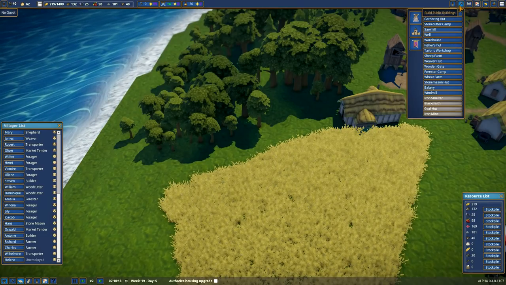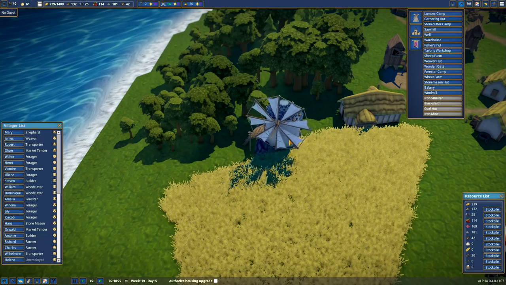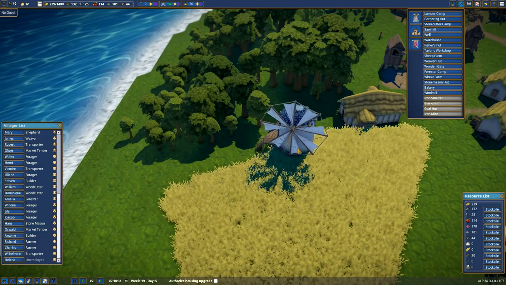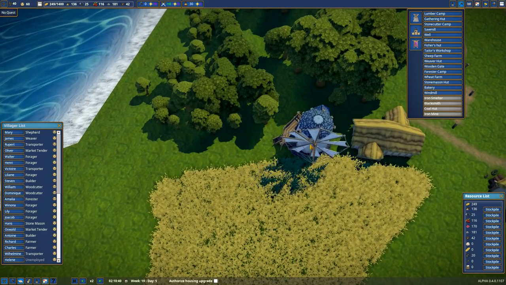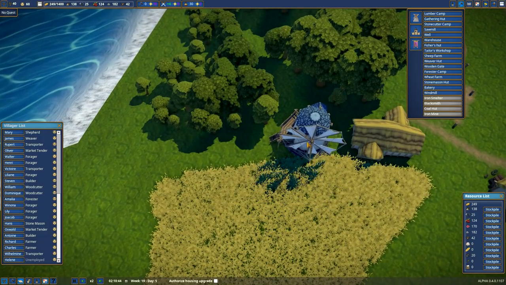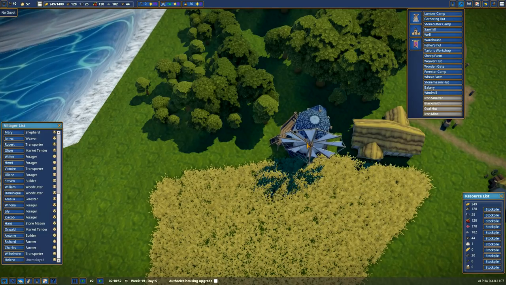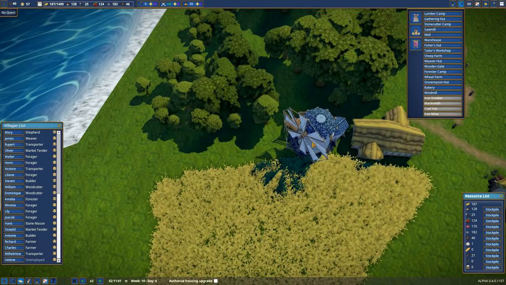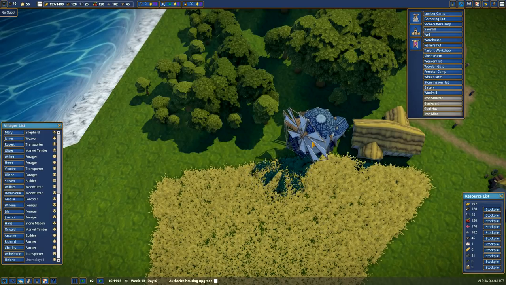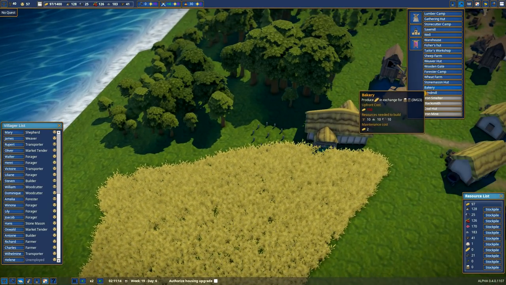I'd say we put them right here. Windmill. Just put everybody right next to each other. And I don't want to tear down any trees. Don't know how this is going to look right next to the farm, but let's see, breeze off the ocean, right? There we go. And then we're going to put a bakery right next to it.